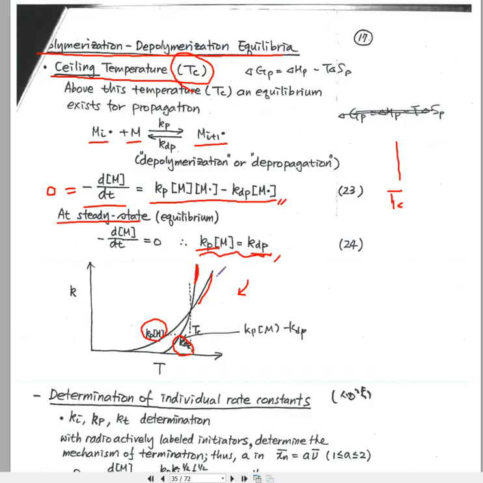Okay, which means that this ceiling temperature is the temperature at which we could get the longest polymer chains, right? Because above this temperature, we cannot really make this propagation happen, right? The reverse reaction is more favorable above this temperature, right? Okay, that's why we call it ceiling temperature. The ceiling is the upper bound of the room, right?